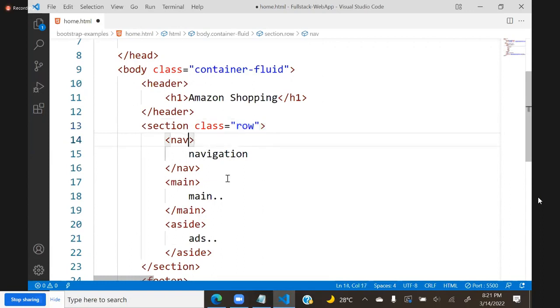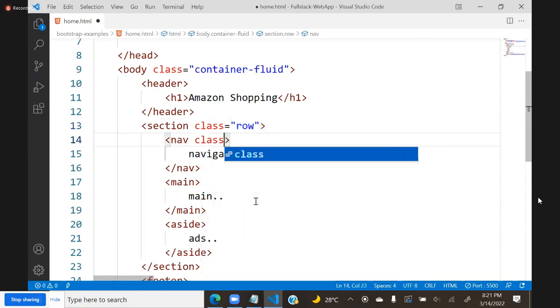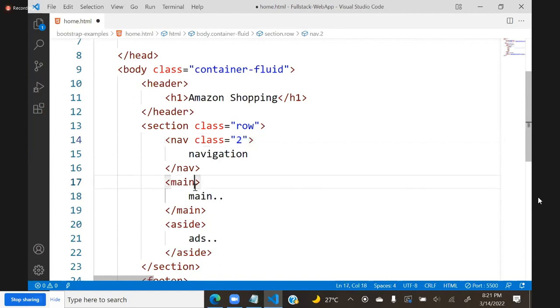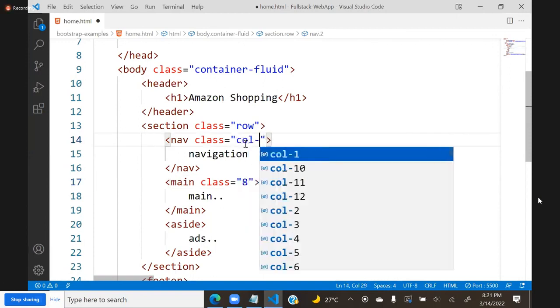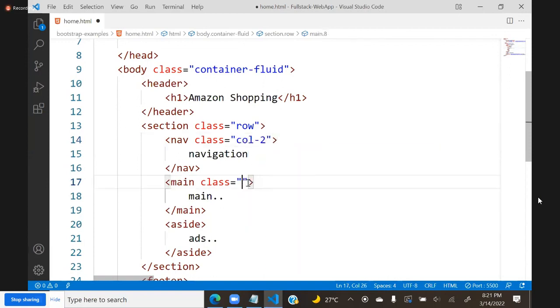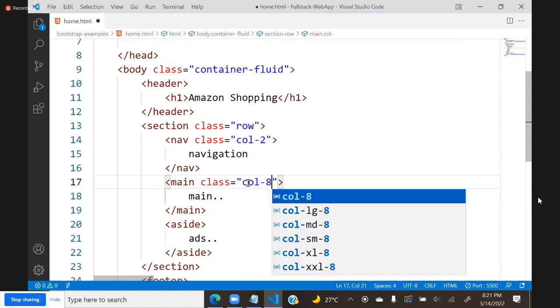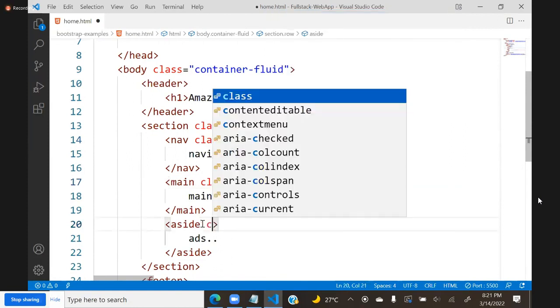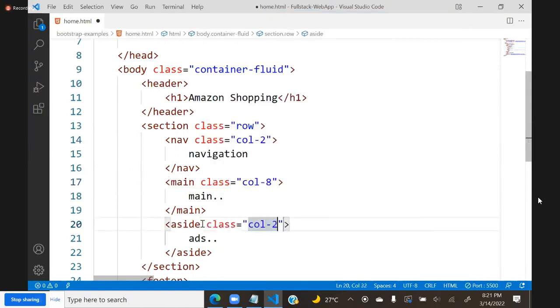In that, navigation will have class how many columns? Suppose col 2. And the main will have how many? Col 8. Then how much will aside be? Col 2.